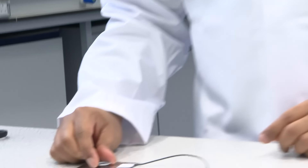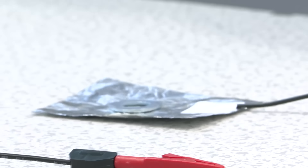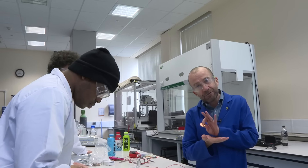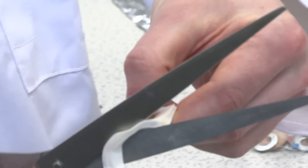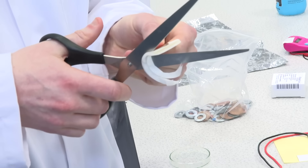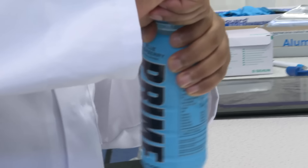We're going to get our two electrodes. In this particular version of the battery, we're going to use zinc and copper. We have a zinc washer — this is the copper electrode. The zinc and copper are held apart from each other by the electrolyte. So we've got some paper here and Will's cutting it to the right size, about the size of the coin, so that there's a good path for ion conduction. So we're going to put some Prime in here.